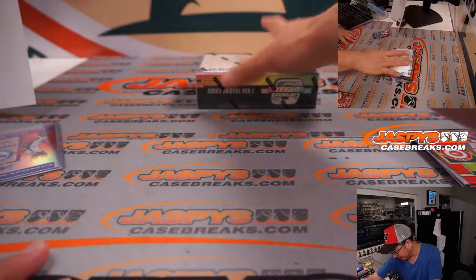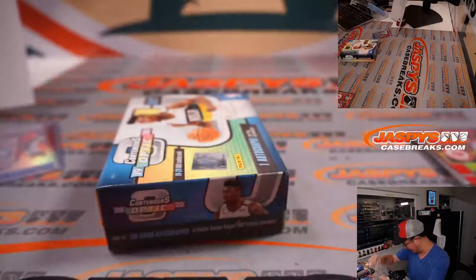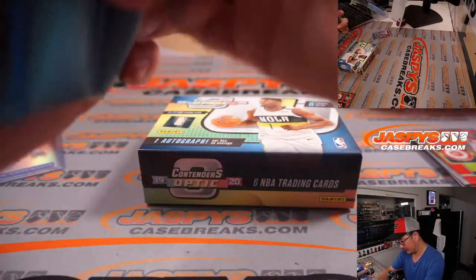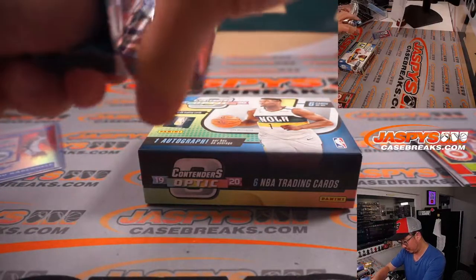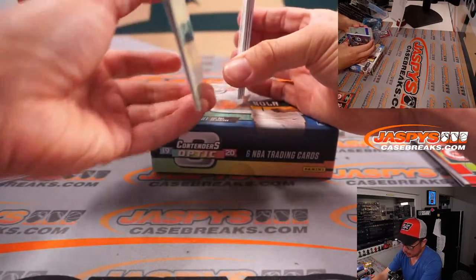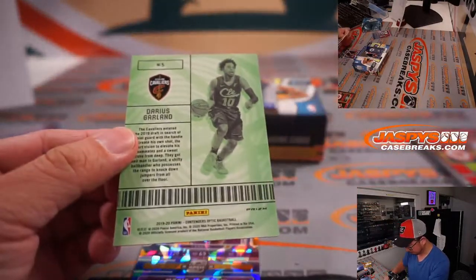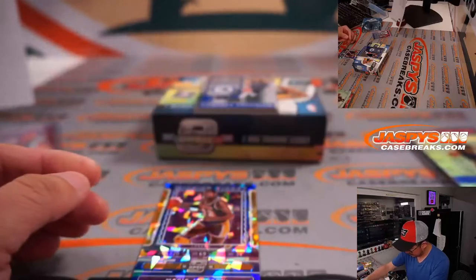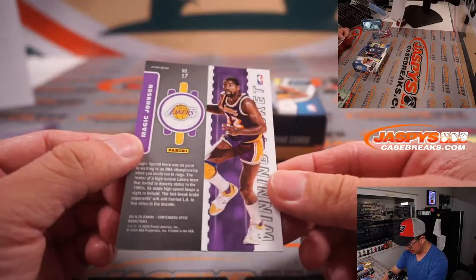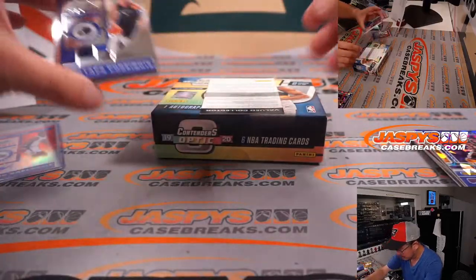Fingers crossed. Not that we're guaranteed or assured any of those top-tier rookies, but I definitely would like to see one. Good luck everybody. Redemption on the bottom — I don't know what that means. There's Darius Garland, Darius Garland lottery ticket, a winning ticket. Winning time — Magic Johnson. He's got a documentary out too that I've got to watch. Alright, there's the Redemption.